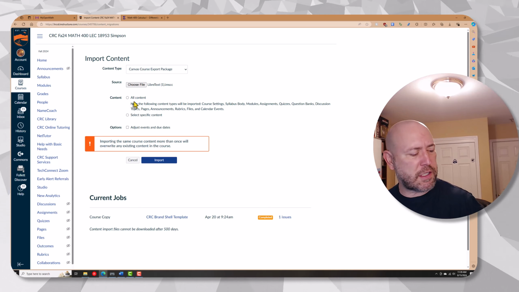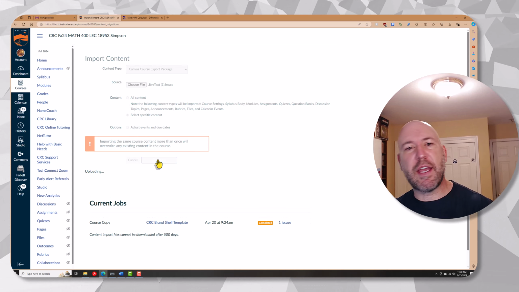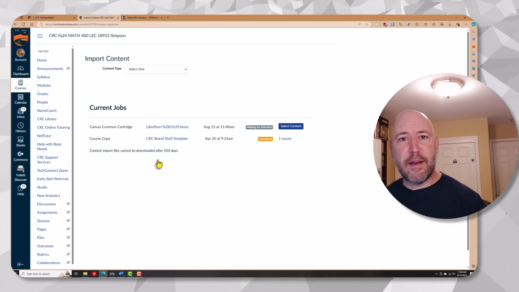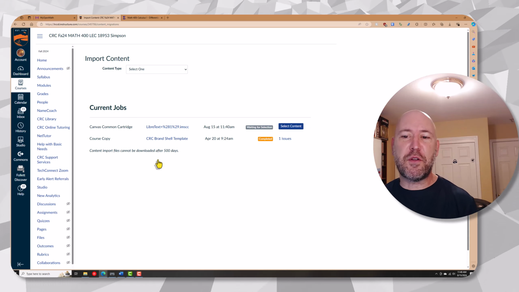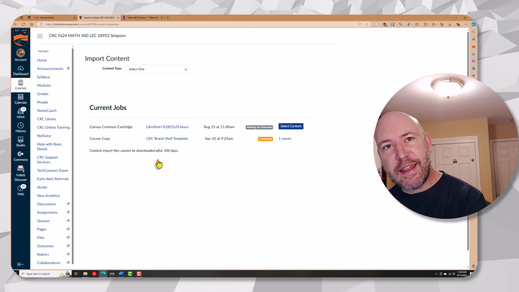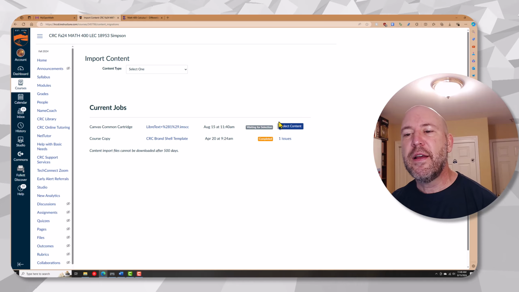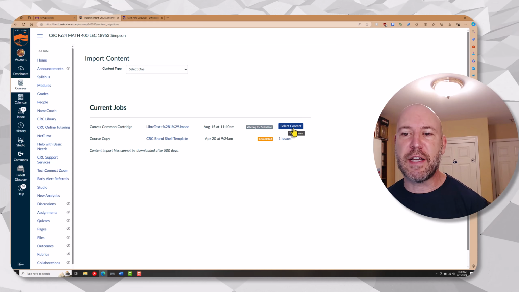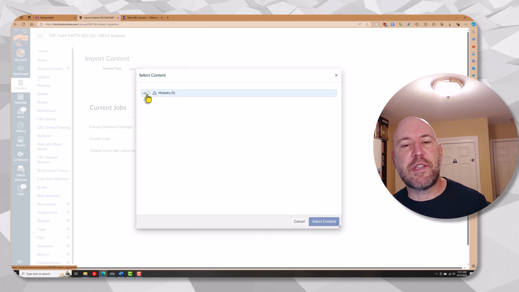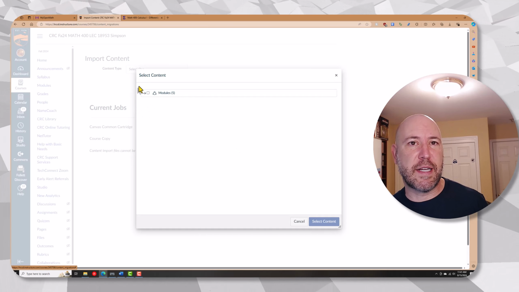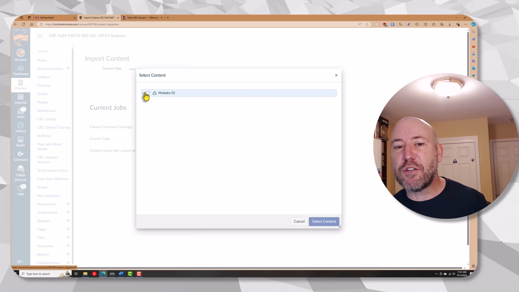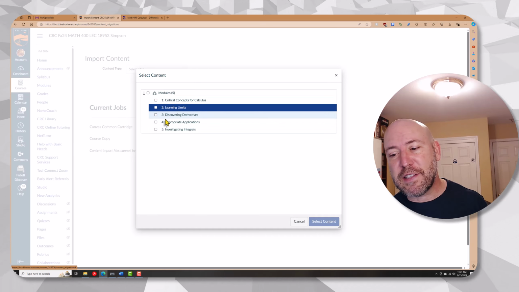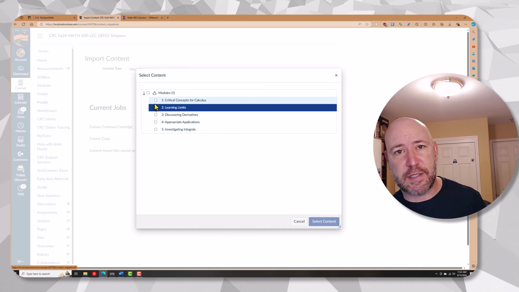And then content-wise, if you import everything, it'll just start importing right now. And in fact, if you import only the specific sections you want, it'll still go through and go to this page. The difference is that you will get this little button that says select content if you specifically said, I want to select content. In my case, I'm just going to select content. You can see that after saying that I want to select content, it presents me with modules here. And if you expand that out, it only shows you the chapter modules. You can't actually expand into the sections.